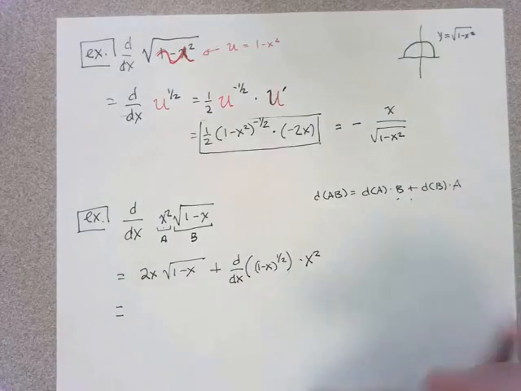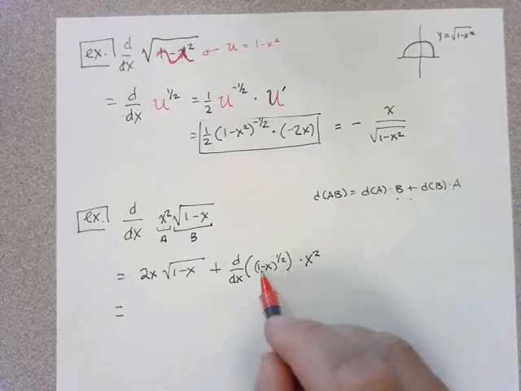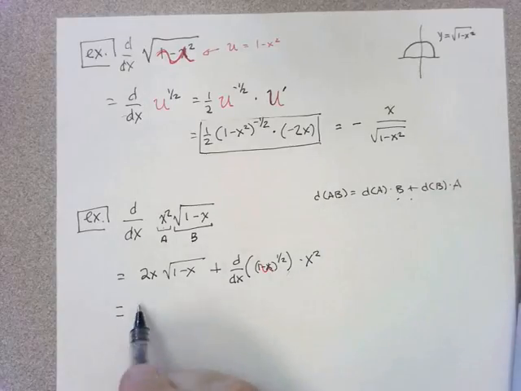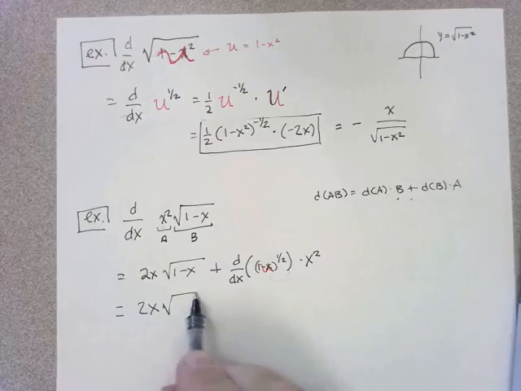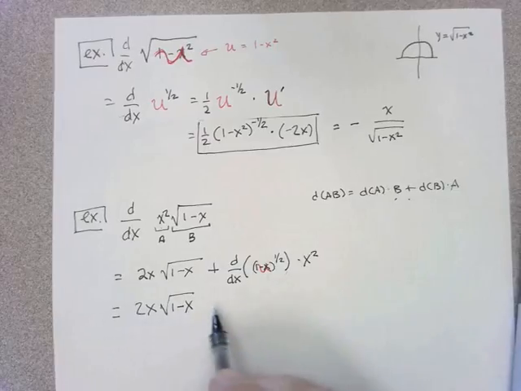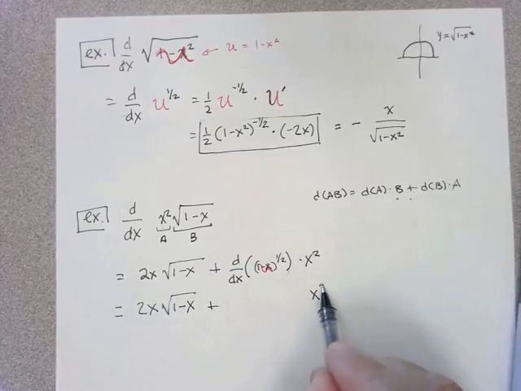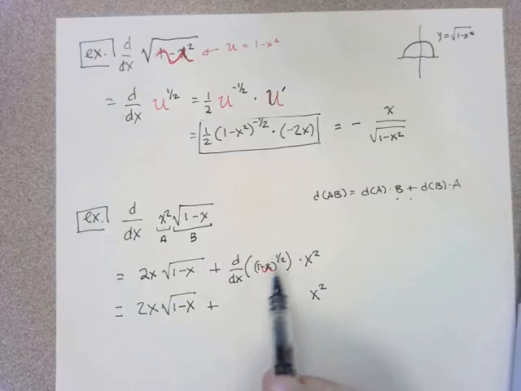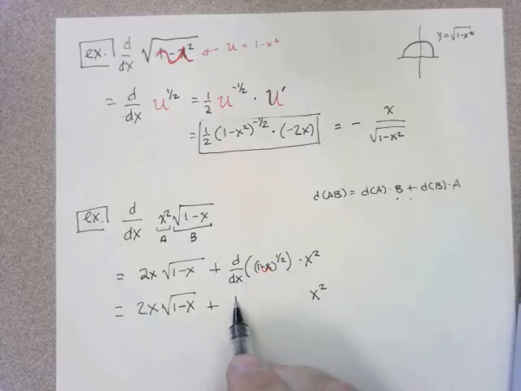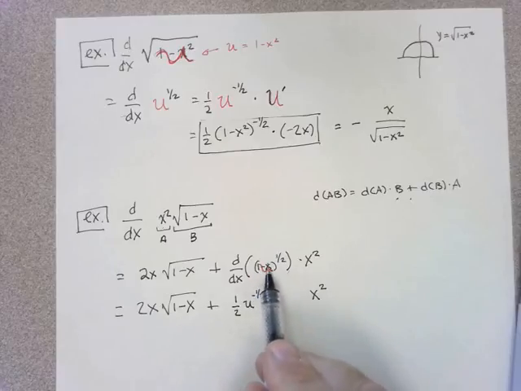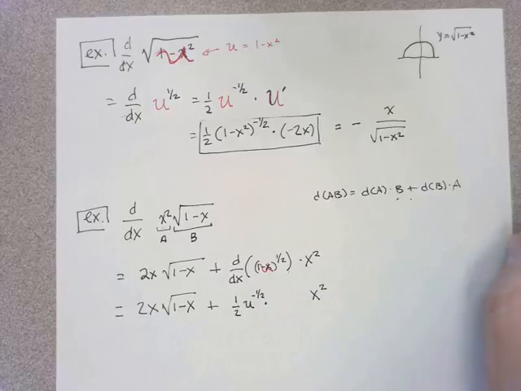And this is a little tiny chain rule hiding in here. It's not just x to the 1/2, it's 1 minus x. So again, I'll cover this with a u. And then I will recopy this. The chain rule tells me, so I have u to the 1/2. So I take the derivative of u to the 1/2, and it's 1/2 u to the minus 1/2. And then I have to multiply by the derivative of this u. This is the chain rule.